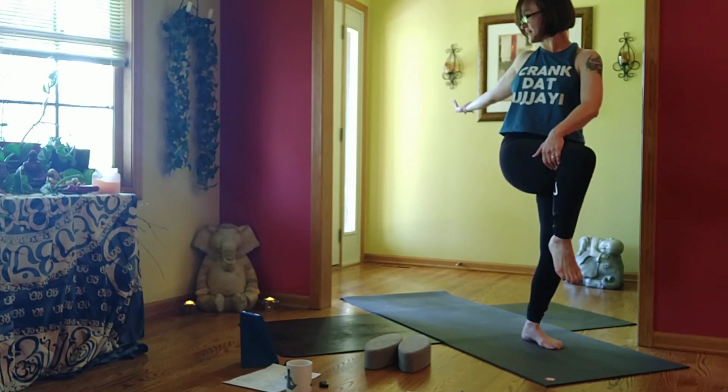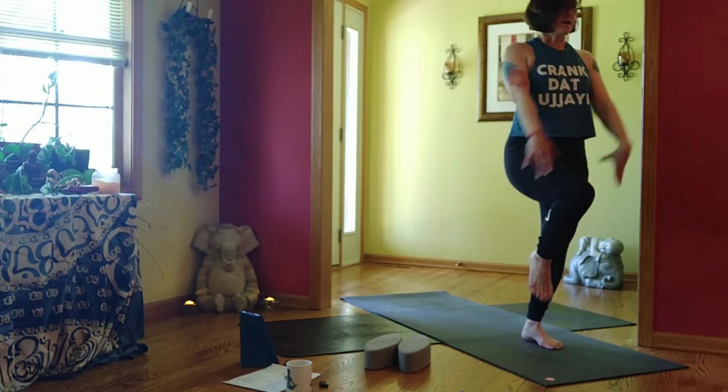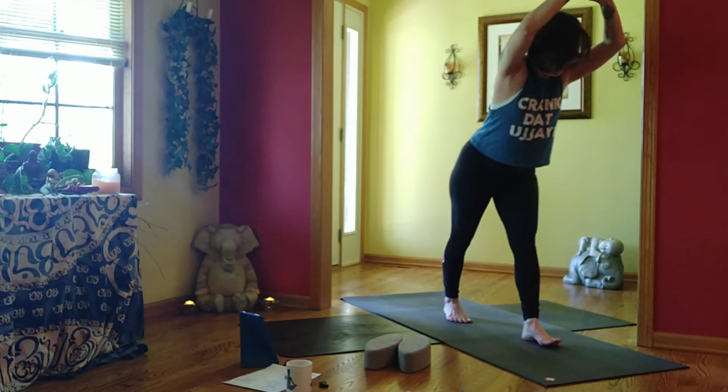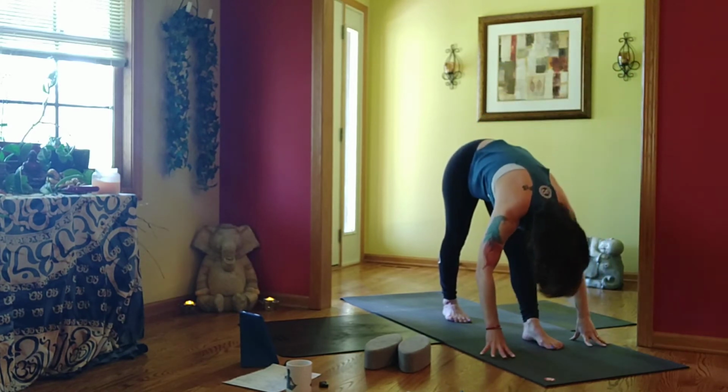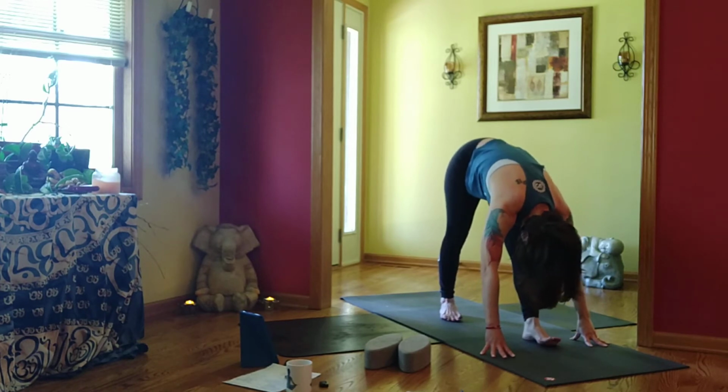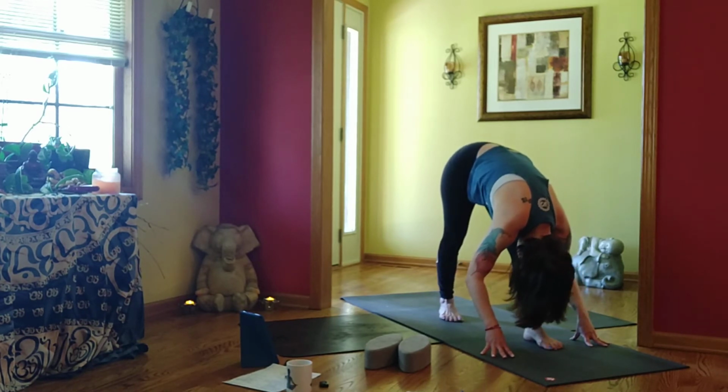And finding our center, yeah? Finding our balance. Inhale, arms come overhead. And then exhale, so the right toes drop, not all the way back, but just enough to come to that pyramid pose. So rooting to ground, that right heel.